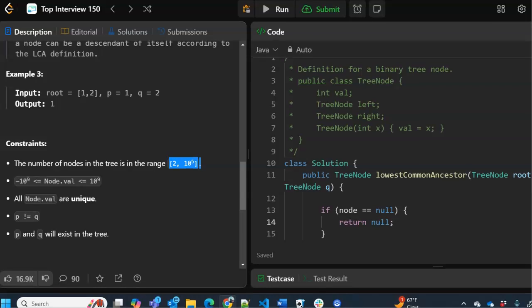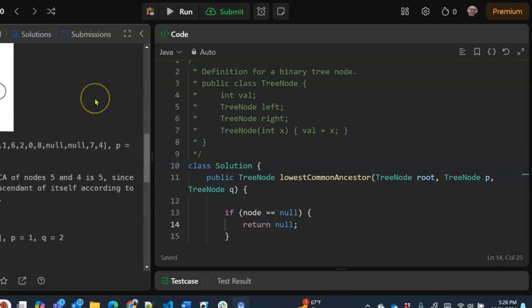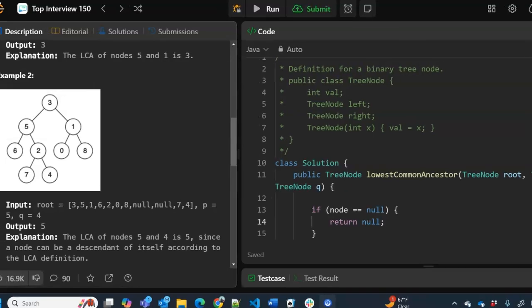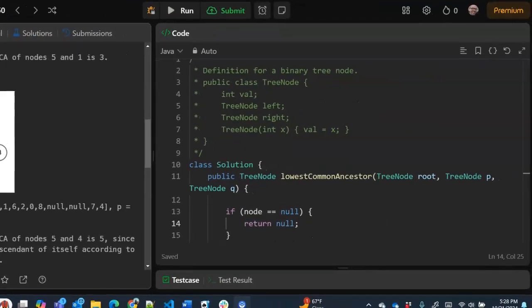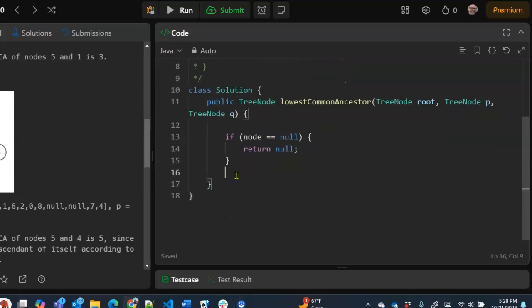But it is possible as we navigate the tree that we're going to get to null nodes. Where are we going to get to null nodes? For example, let's say the example where we were looking for 7 and 4, eventually we're going to go down here and we're going to say, all right, let me see what's in the left subtree. Oh, it's null. Right subtree, it's null. All right, so that just applies to lower nodes in the tree. We're doing it recursively, so we need a base case. And that's it. Node equals null. Stop.